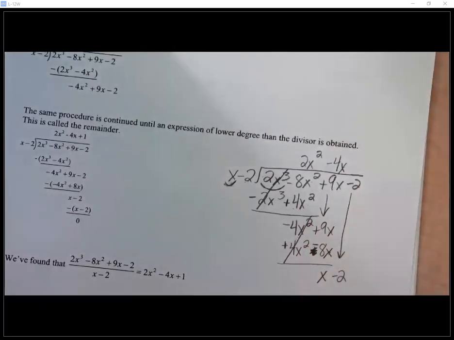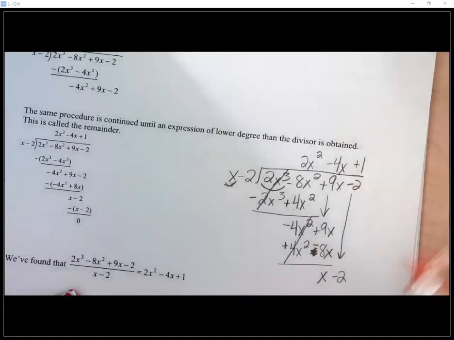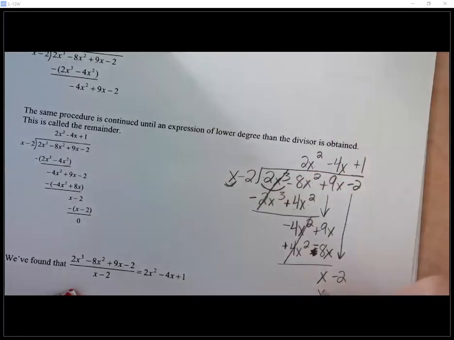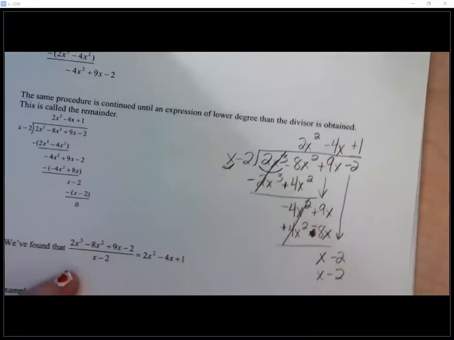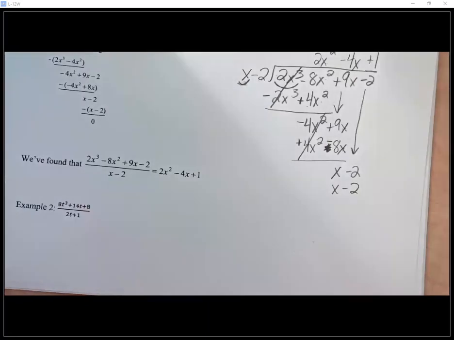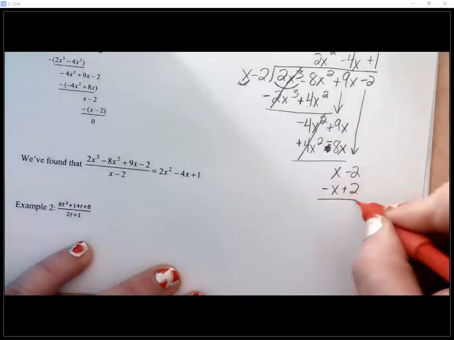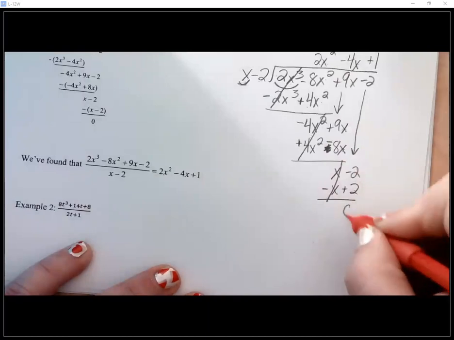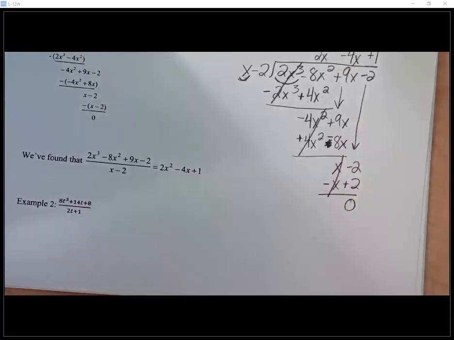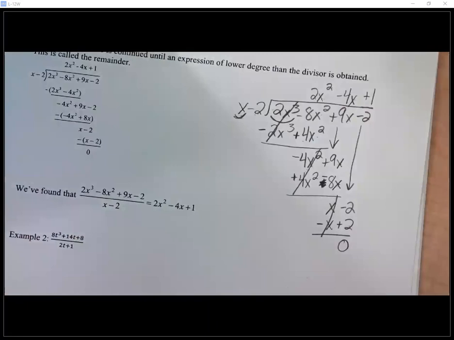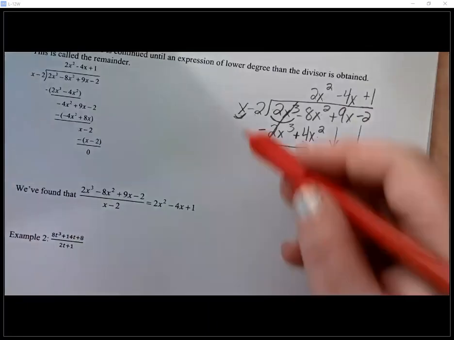Yeah, I'm almost done. What do I multiply x by to get x? A positive 1. So I put a positive 1 up top, multiply it through. And now I subtract everybody. Minus, and you're now a plus. First ones cancel. This one just so happens to have a remainder of 0. So that just means that x minus 2 divides into that crazy thing evenly.